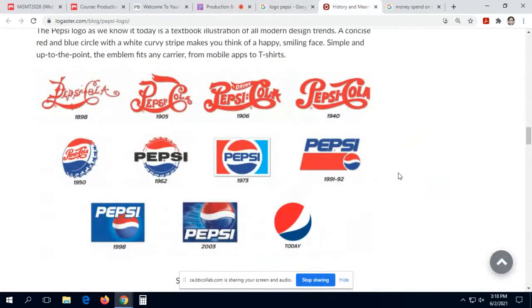That is why I brought this. This is a very good example of that, what you are seeing on the screen. Yes, you can argue that they have fundamentally changed the logo design, but they have ensured that a few things stay in common. And it is not just the colors, it is also other things. For example, the circle. The circle is something common in almost all of them since 1950, if I can say, or something like that.